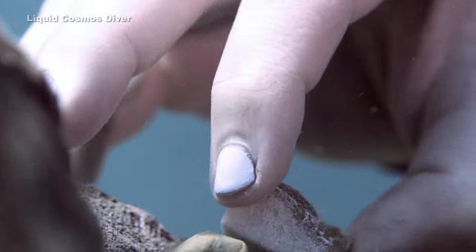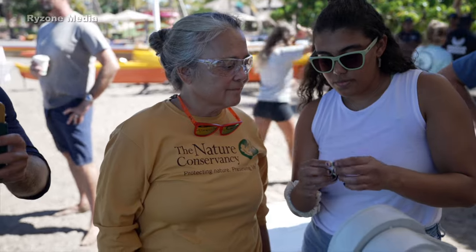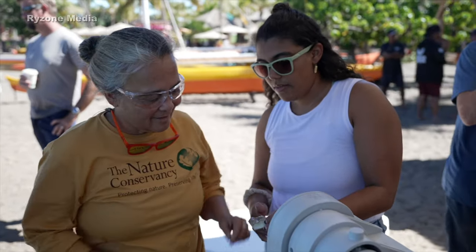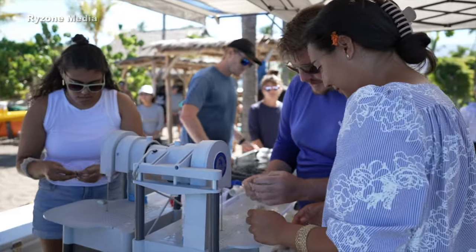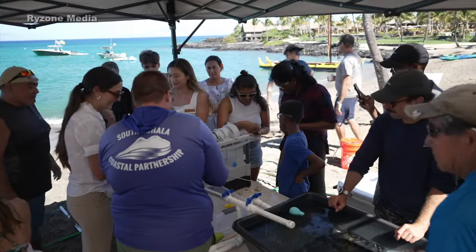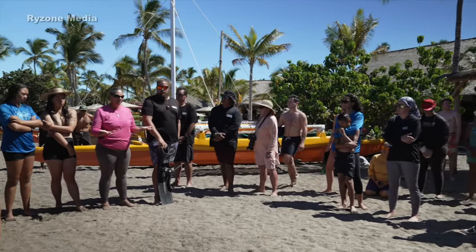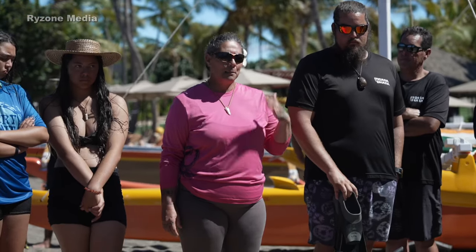One of the reasons why today is so special is that this entire project to restore the corals has been designed by the community with the Nature Conservancy. They chose the species, they chose the location, and the methods that we're testing through this project. That collaboration — where the community members, the people of place, the families of place are designing the experiment and answering their own questions — really signifies to me an important way to approach research and collaboration with community here in Hawaii.